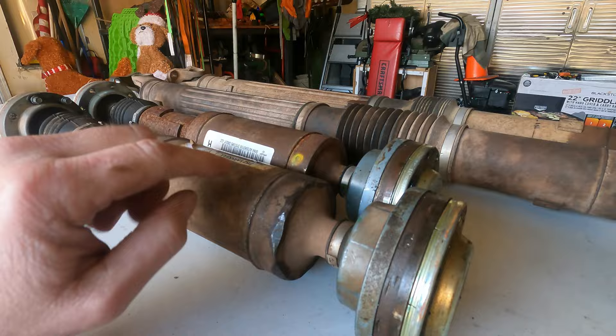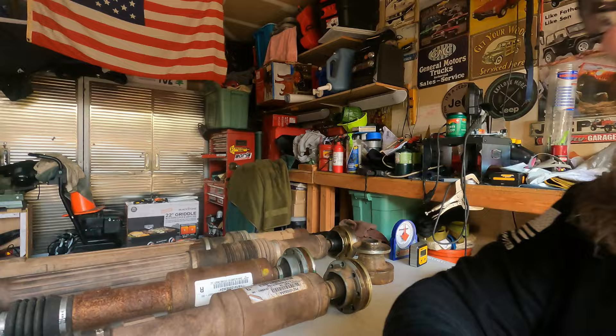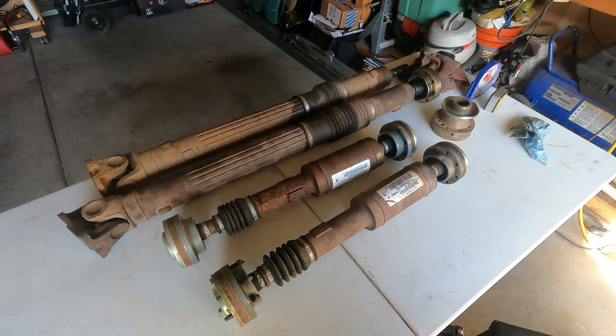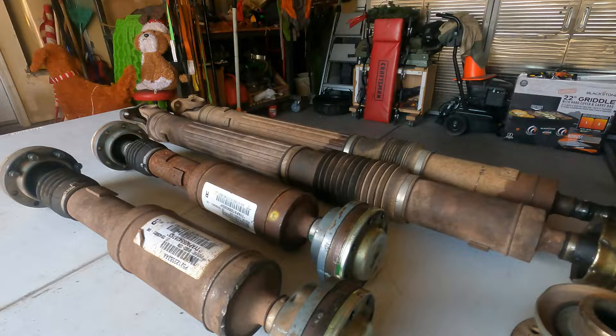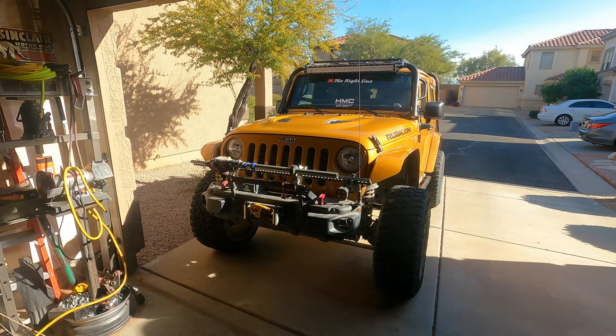So why am I telling you all of this? In my opinion — and it's only my opinion — there is nothing wrong with these drive shafts until there is something wrong with them. What I mean by that is: if a boot tears, the slip yoke gets sloppy, one of these joints wears out, you take physical damage and knock a weight off, or in any way this drive shaft is damaged, then you should consider a replacement. I lifted Chewy and ran with these drive shafts for almost 70,000 miles — three and a half inches of lift on 35s, on the Rubicon and everywhere else — and never had a problem.